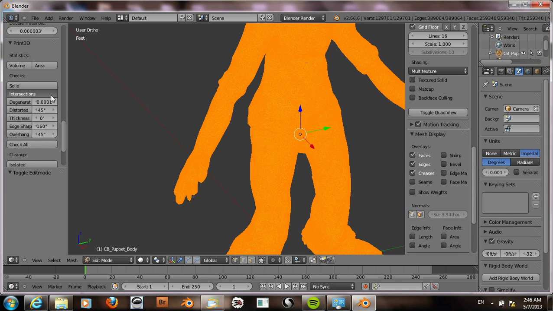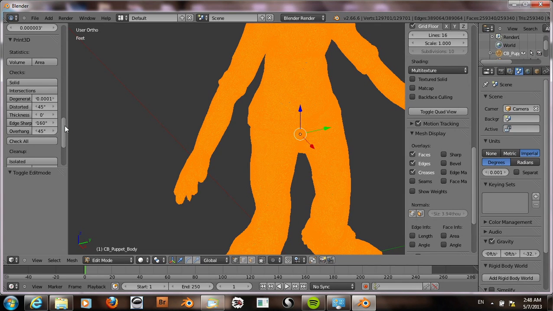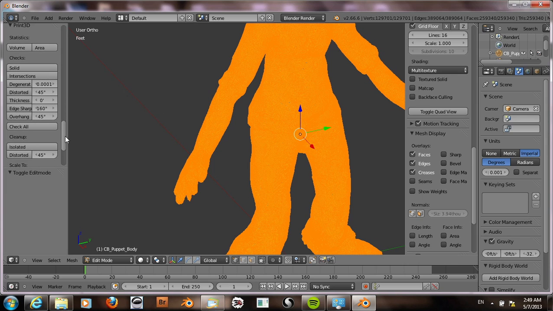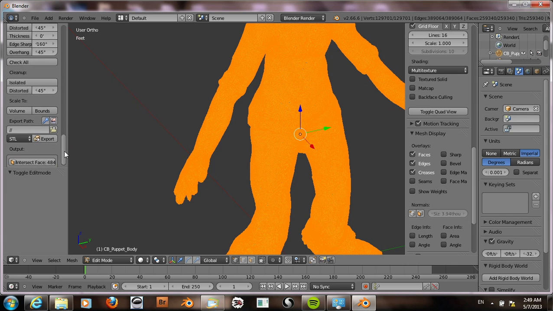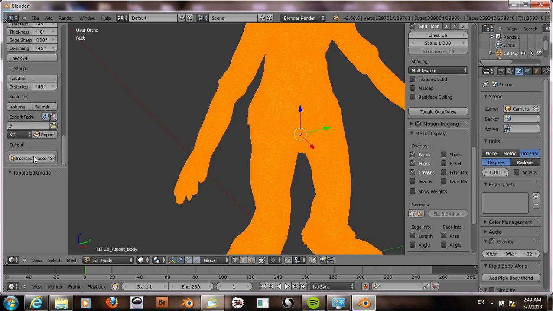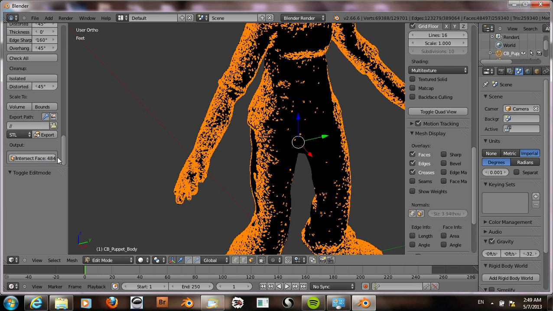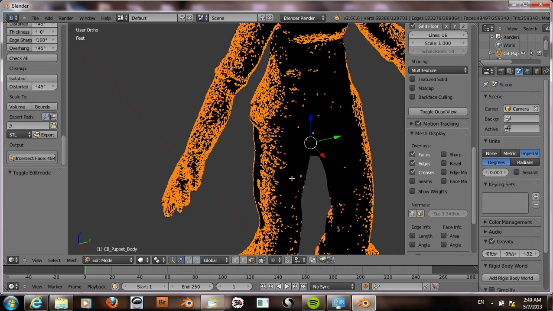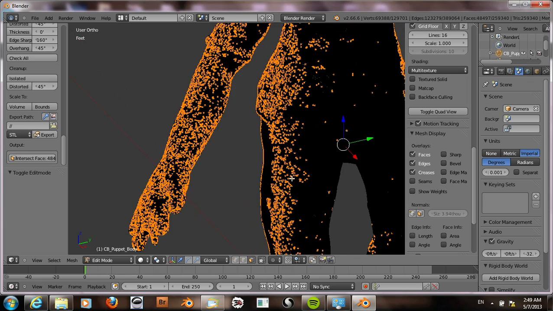So we'll check for any intersecting faces in our model, which there probably won't be any, but alright, it's finished checking our mesh, so we can roll down, and we see that there are quite a few intersecting faces, and if we click this button, it will select all those for us.